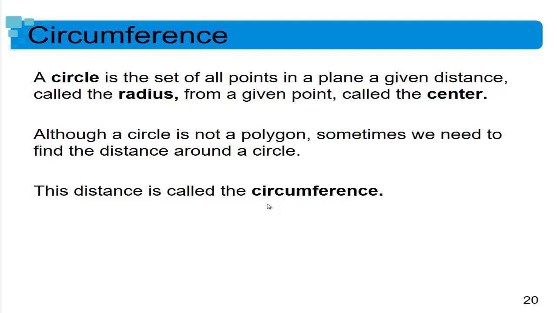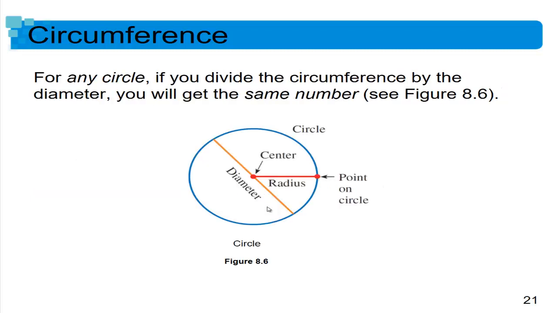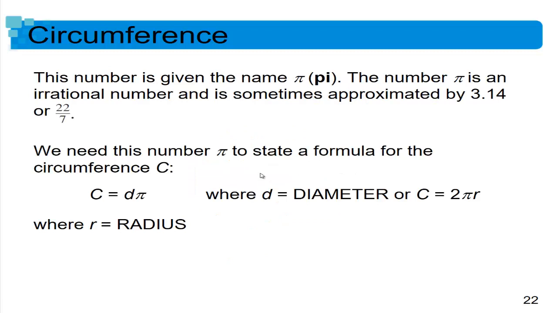The diameter is just twice as long as the radius, as this picture illustrates. You've got the radius, which is always from the center out to the edge of the circle, and then the diameter goes through the center and goes from side to side. So you can see that this diameter is just twice as long as the radius. So if you know one, you know the other, right? If you know the diameter, you know what the radius is, and if you know the radius, you know what the diameter is.